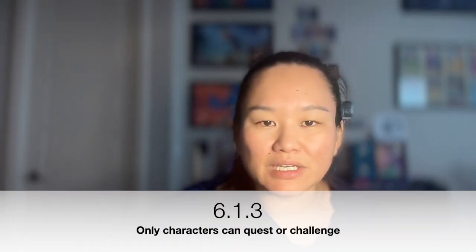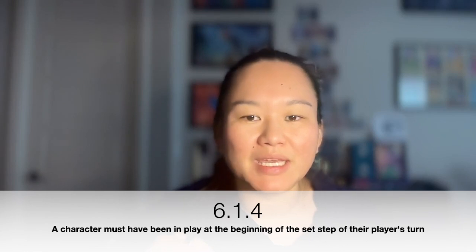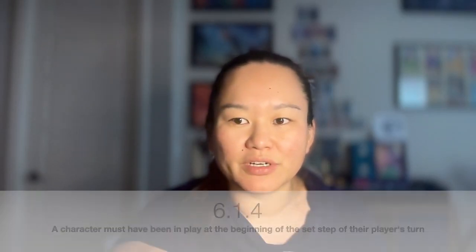6.1.3, only characters can quest or challenge. And 6.1.4, a character must have been in play at the beginning of the set step of their player's turn in order to quest, challenge, or exert as part of a cost. So that's that little symbol thing. If they were in play already at the beginning of the set step, that means you played them last turn, which means this turn they are dry. Any characters you play this turn were not present in play at the beginning of the set step, and so are not dry, and you can't use them.